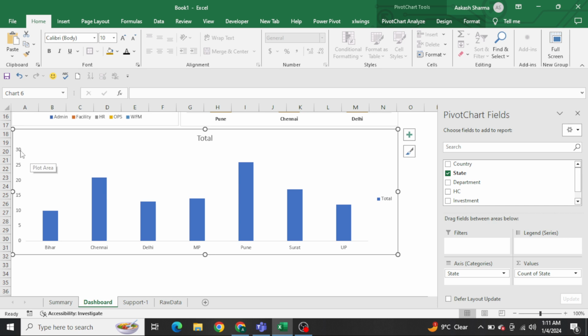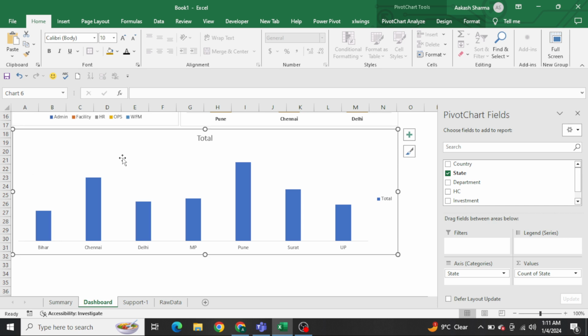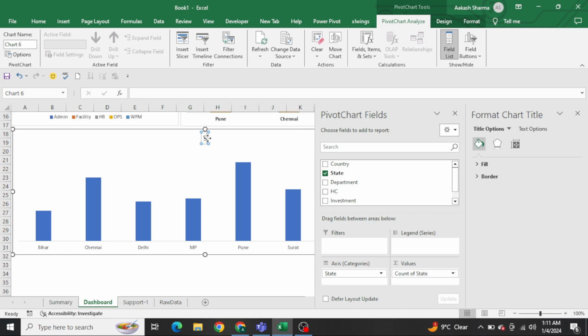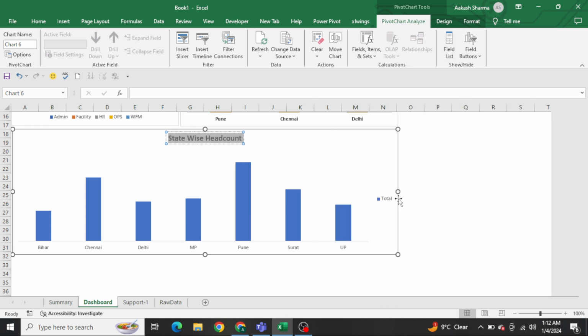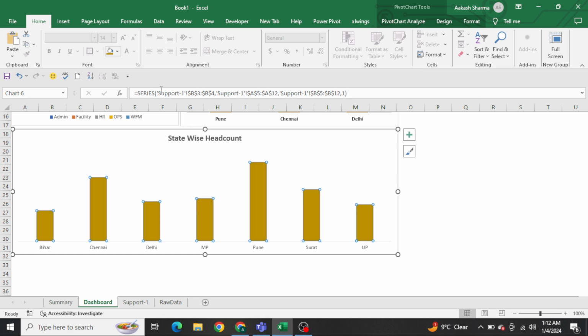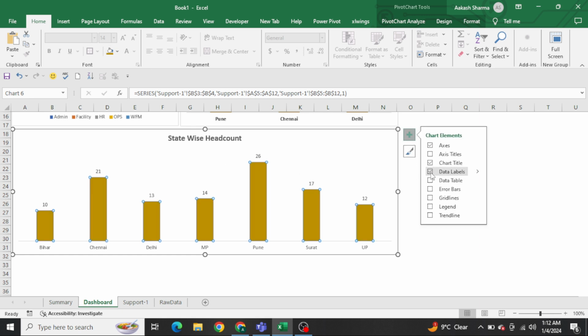We can hide it. State wise head count, that's what we have done. We can remove it. We can give a different color as per the requirement, for example this one, and we can give the labels also. Okay, like this, simple.